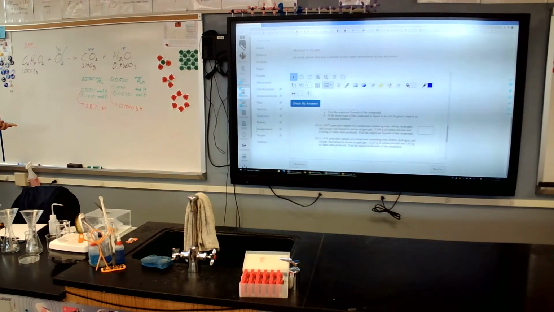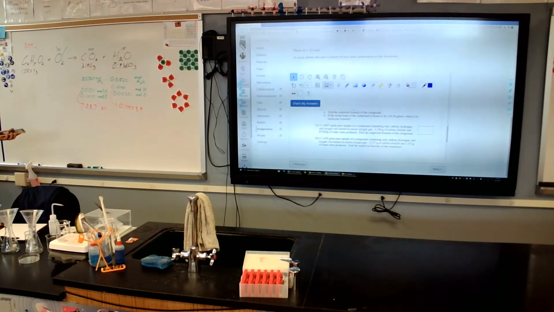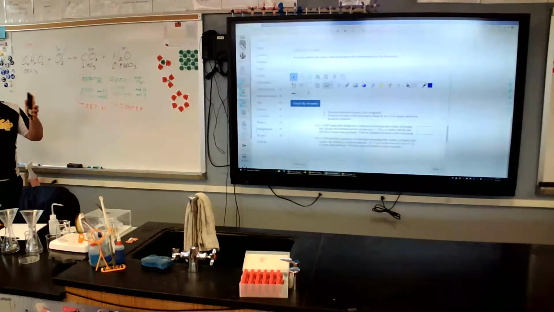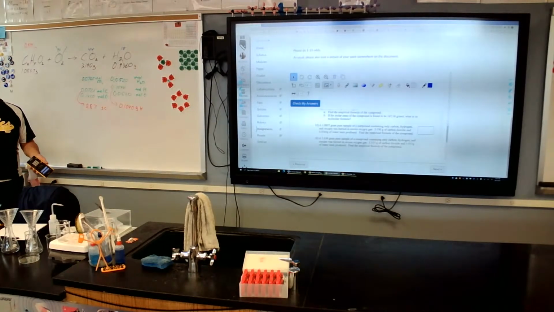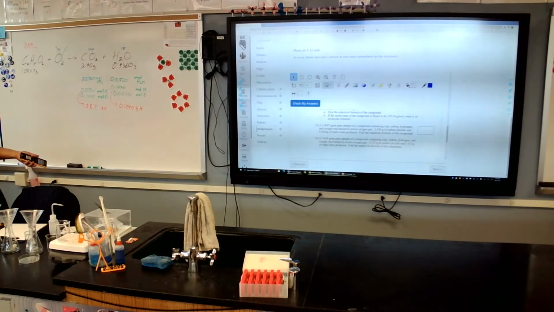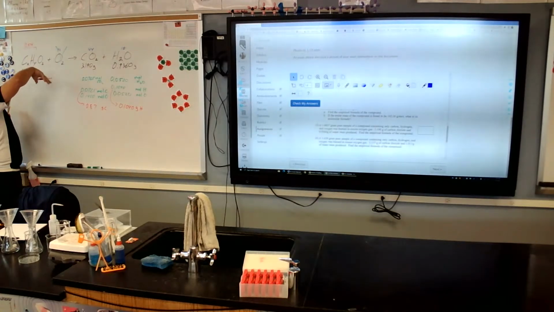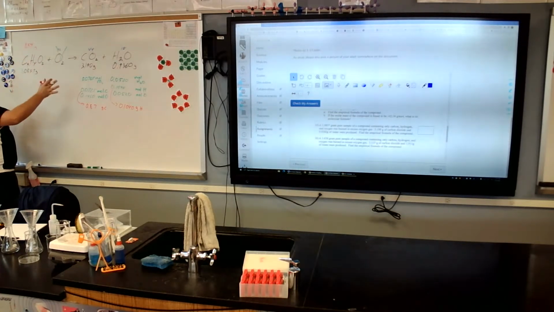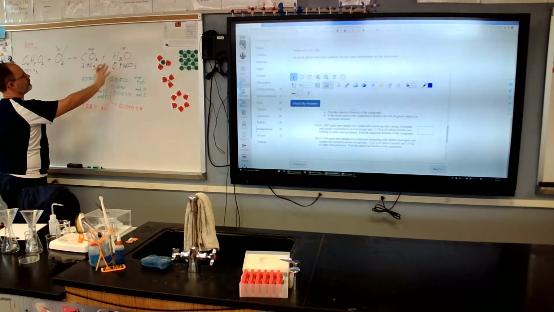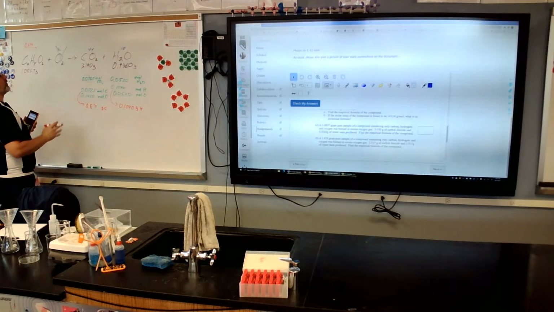And that tells you how much oxygen you had in your compound, in grams. So it's kind of weird going from grams to moles to grams, but it's a more foolproof way than subtracting moles when you have an unknown amount of oxygen. So we're gonna pretend that the oxygen is excess. We're not gonna deal with it. We're gonna deal specifically with the moles and the masses of carbon dioxide and water.